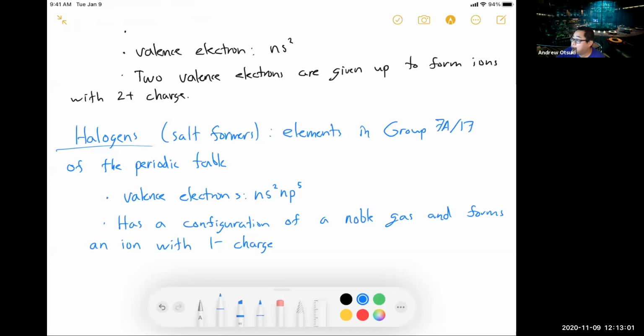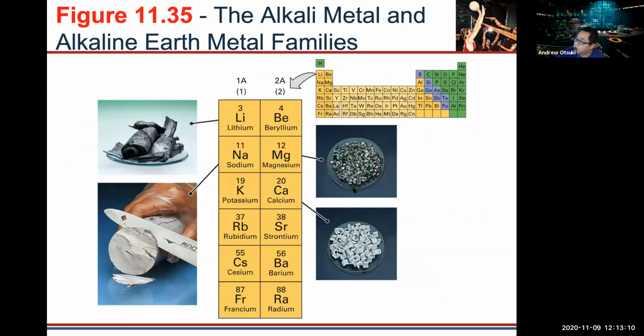Okay, so here let's go back to what these elements typically look like. Here are the alkali metals, and here are the alkaline earths. Beryllium is the oddball out of it. It doesn't really mimic the same reactivity as magnesium, calcium, strontium, and barium. Radium, I won't worry too much about. Radium is another oddball. You rarely encounter it. There is some chemistry known, but we won't focus too much on that.